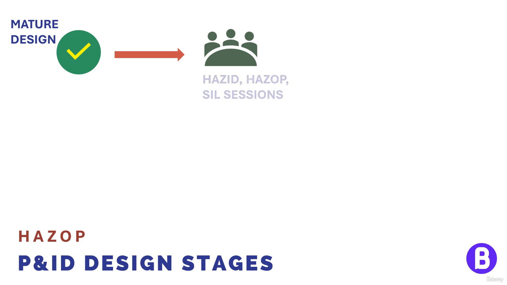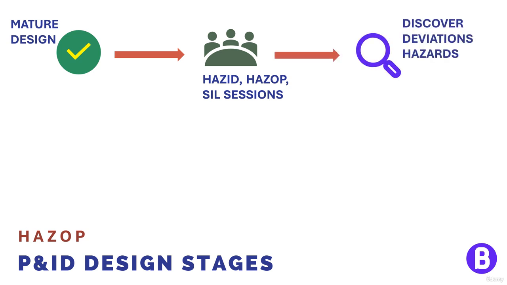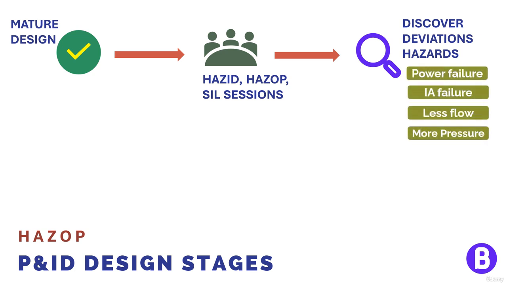This is commonly done through HAZOP or HAZOP-style studies. Throughout these sessions, the engineering team, the owner, and the operations team shall meet to analyze the P&IDs and identify the sources of hazard due to different upset scenarios. These hazards include power failure, instrument air failure, deviations in operating parameters such as temperature, pressure, flow, level, or changes in the composition of the feed stream, etc.